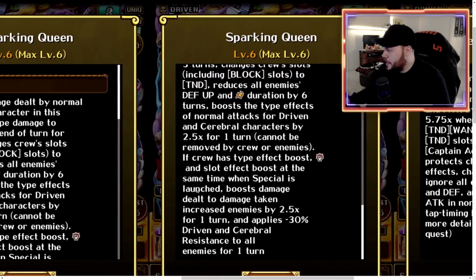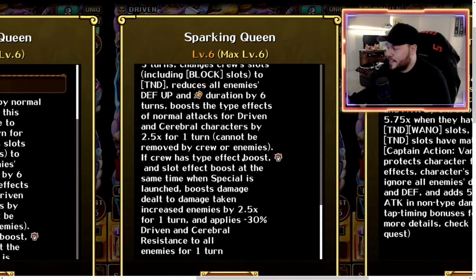However, there is more to his special. It says that if the crew has a color affinity boost, attack boost, and an orb boost at the same time when you launch the special, it boosts damage dealt to damage taken increased enemies by 2.5 times for 1 turn, and applies a minus 30% driven cerebral resistance for 1 turn.